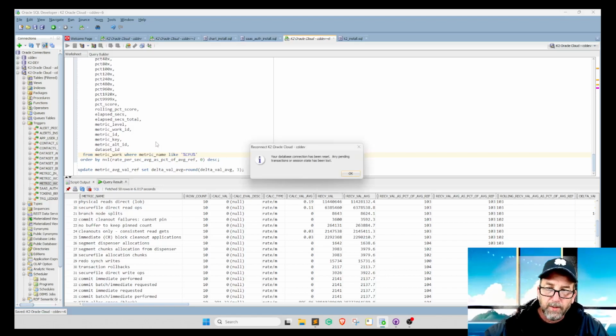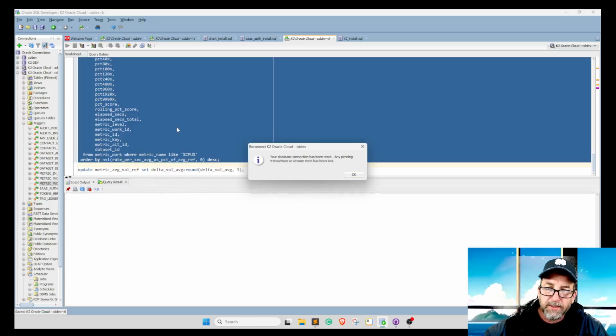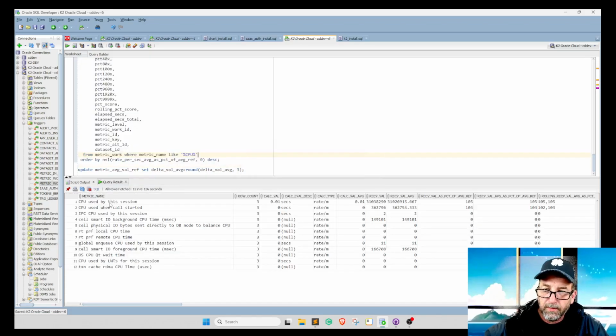So, I really don't like seeing my CPU in hundredths of a second. So what we do is we have a calc eval field which says divide by 100, and that converts this to seconds. So this is my seconds, and I'm also interested in calc per minute. And so my calc per minute is 0.01.